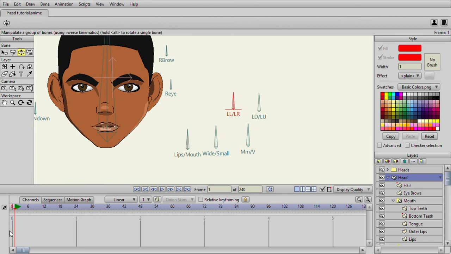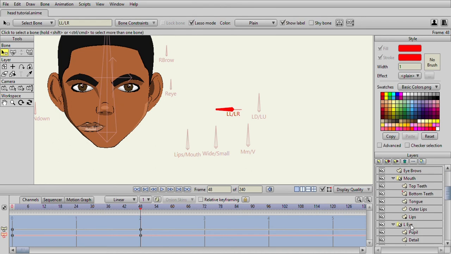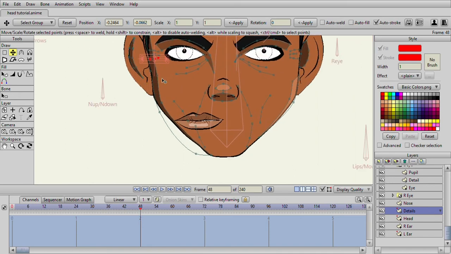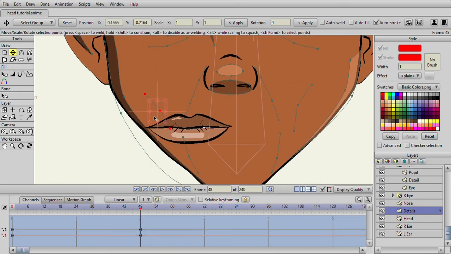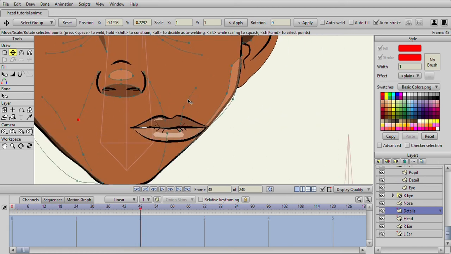And what I would also do would be possibly go into my detail layer on the lips left and lips right on our first one. And on this action, you go to your detail layer, obviously, and you just grab the obvious points and move them into their respective positions. So that side of the mouth, just do that. And the other side.